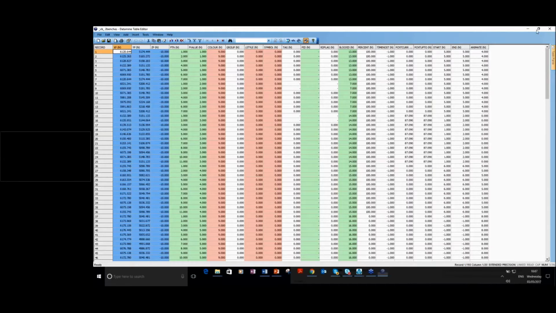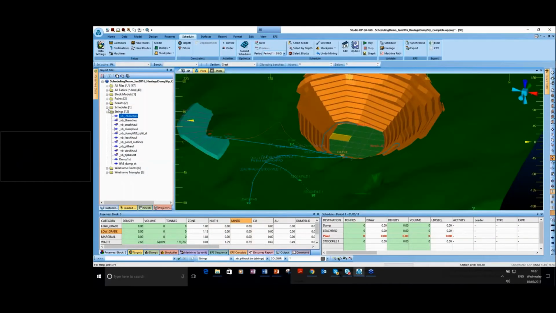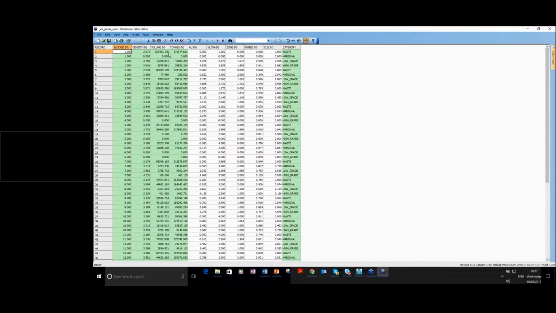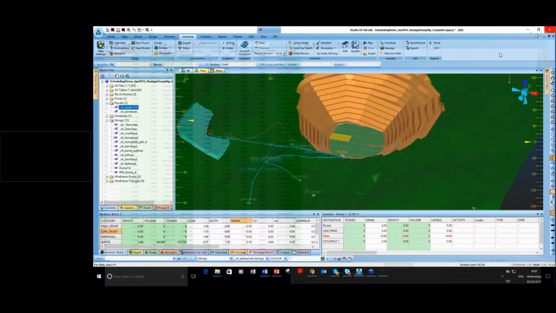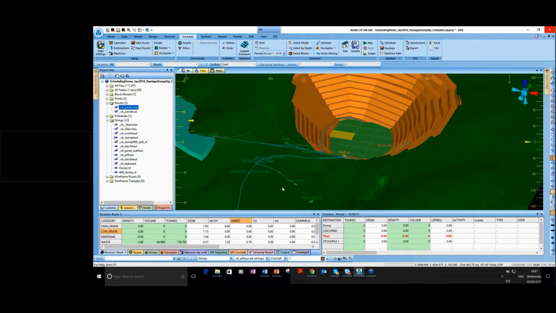For the same mining blocks, I have another file which is called the reserve file, and that reserve file also has one very important field which is called block ID. So with this information, the software knows the connection between these two different pieces of information. One of them is the mining block and the other one is the reserve related to each mining block.